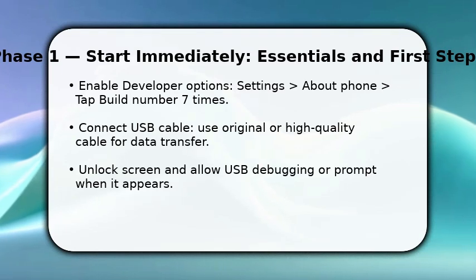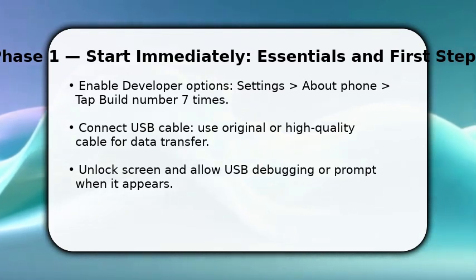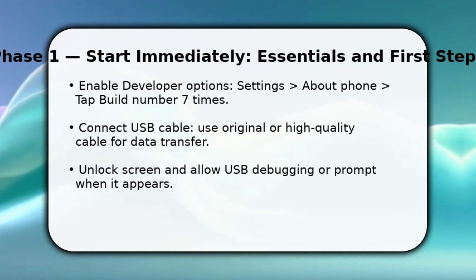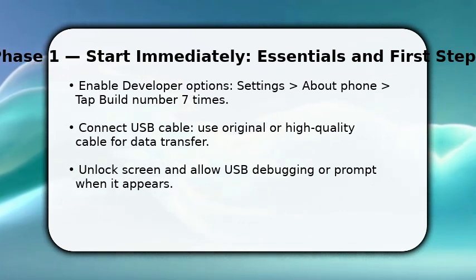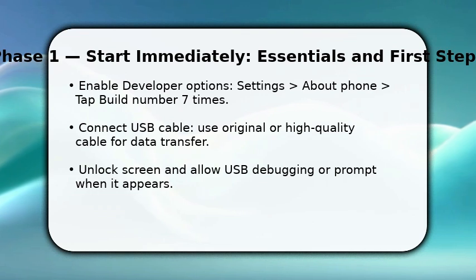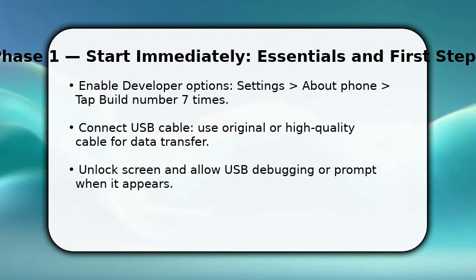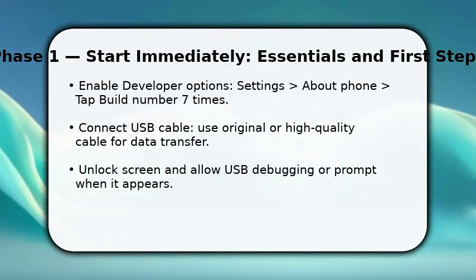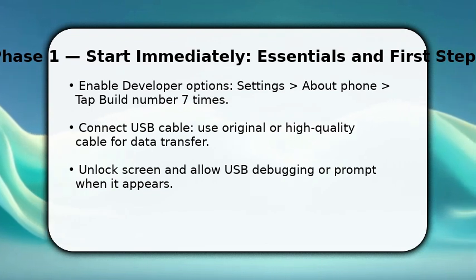You start by enabling developer options so you can access all USB behaviors. This matters because some menus hide advanced settings. Once done, plug a reliable USB cable into the phone and computer, then unlock your screen. When a prompt appears, allow USB debugging if you need file transfer or ADB. This grants the link necessary for data or device control and prevents intermittent connections caused by charging-only mode.